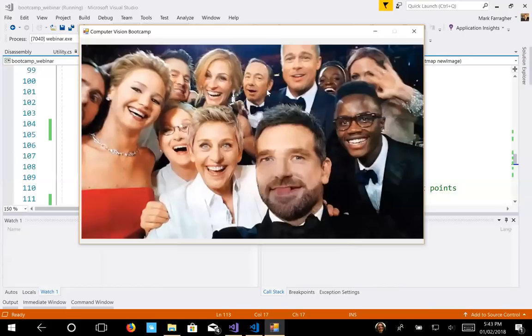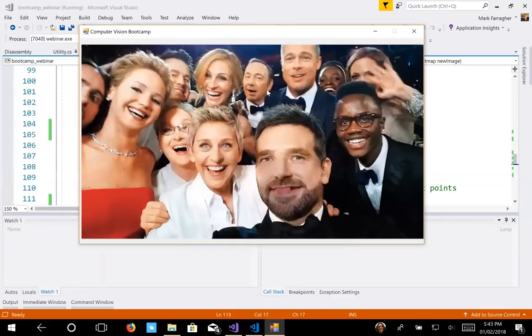And if you look at my eyes, you can see that they are deformed in a really strange way, basically because the shape of my eyes is different from Bradley Cooper's. So the algorithm has tried to warp my eyes to exactly match the contour of Bradley Cooper's eyes, and because we have a different facial anatomy, it looks really weird.